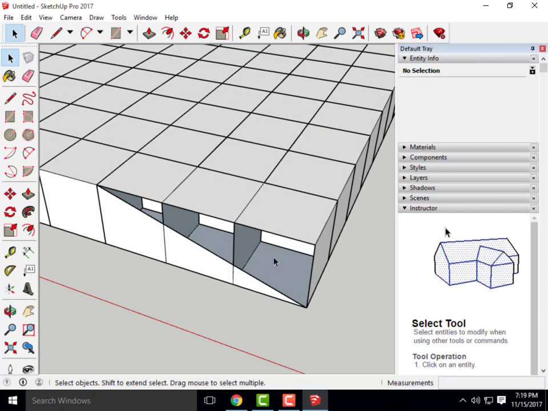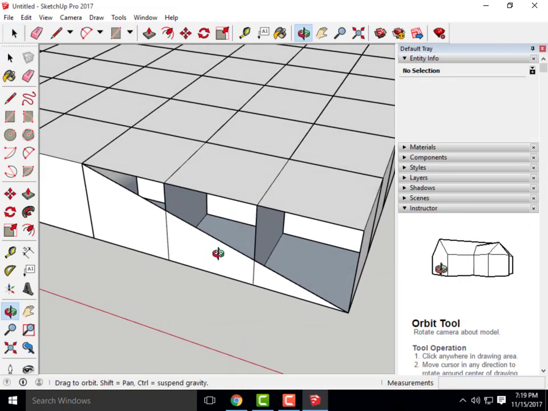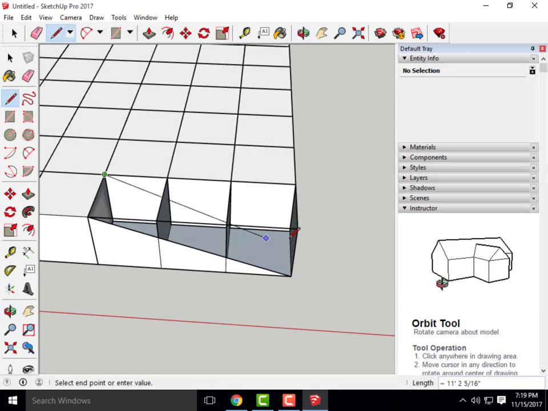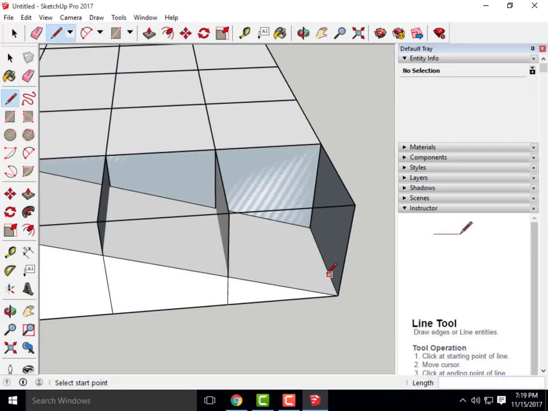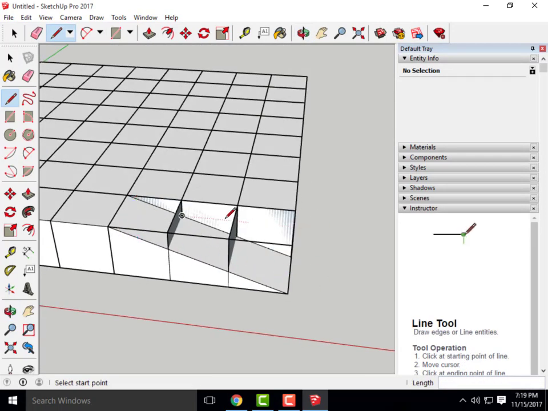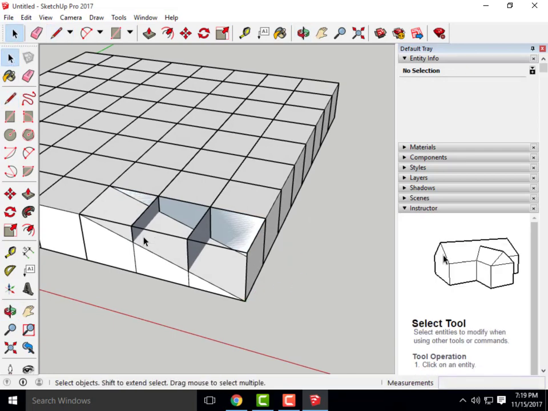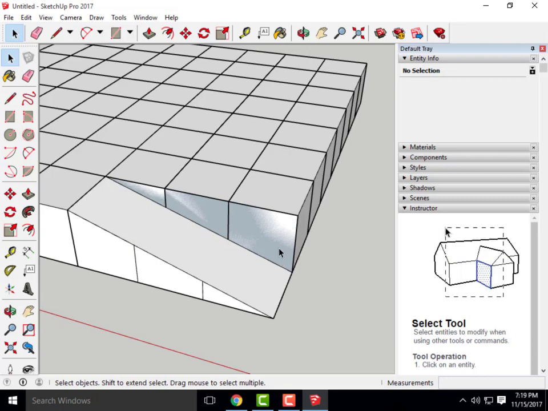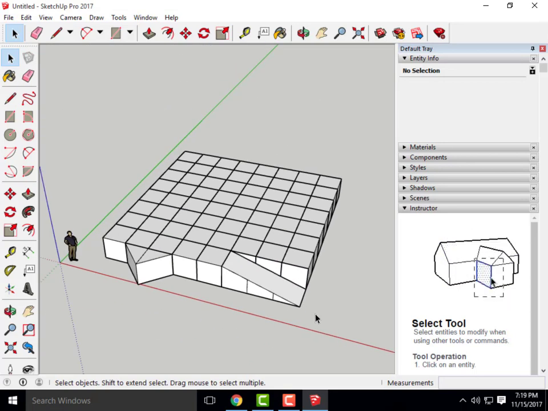Okay, so from here I can go ahead and draw a line. Let's actually get rid of some of these uppers as well, and I'm going to draw a line from this corner over to this corner. All right, and you'll see that it's completed that rectilinear shape. Okay, and now I can go through and get rid of the lines that I don't need. Okay? And there we have our ramp.